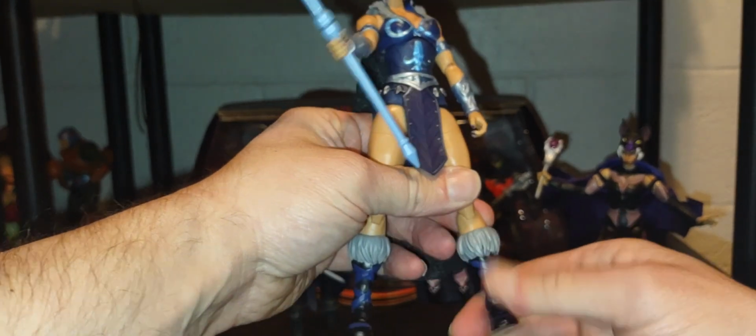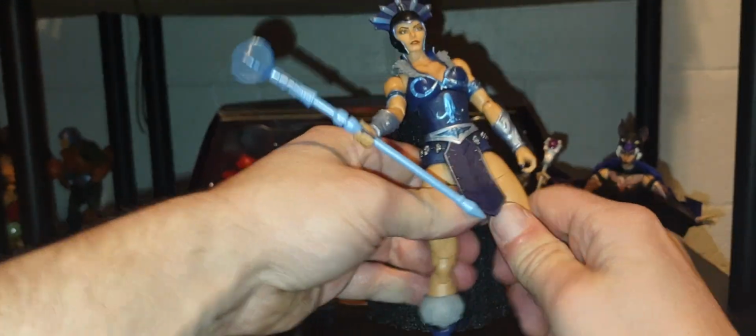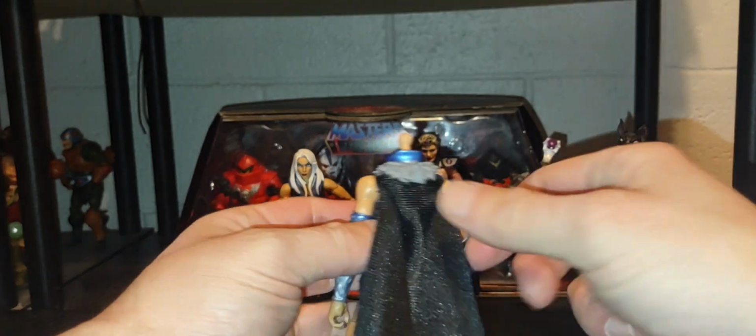Your standard boot cut right there, bend at the knee, and the feet bend at the leg. A little stiff, but bend at the legs and the knees as well. Fully move around. I'm kind of curious about the head sculpt here. All right, pops right off. Of course, the cape isn't part of her, so if you pop the head off, the cape will not come off.